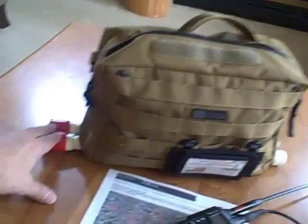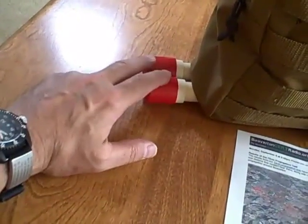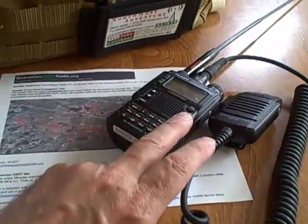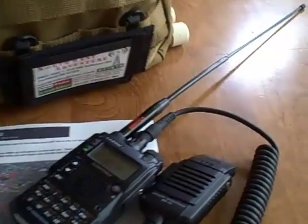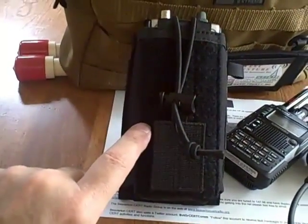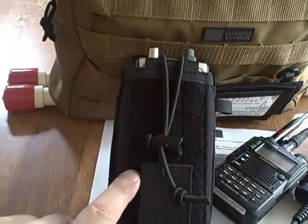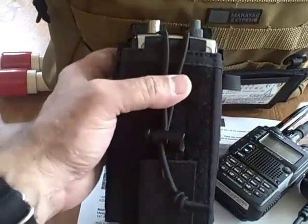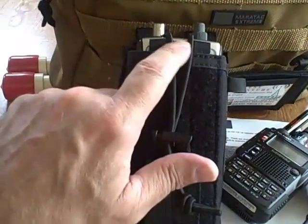In case you're wondering what these two little red capped tubes are, this is where I store extra antennas for my 2-meter handheld. I always carry a scanner set for police, fire, ambulance, and hospital frequencies. When I'm in the Central Oregon area, I also have it set up for U.S. Forest Service and Oregon Department of Forestry.